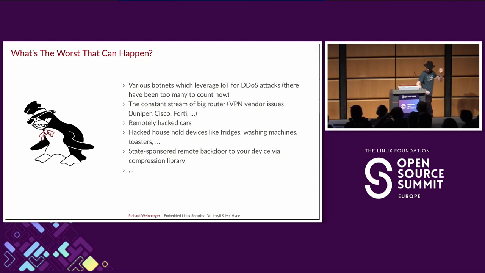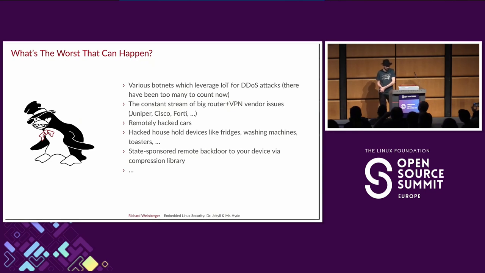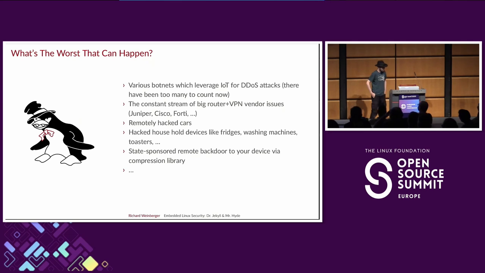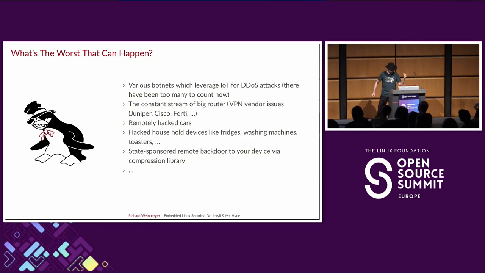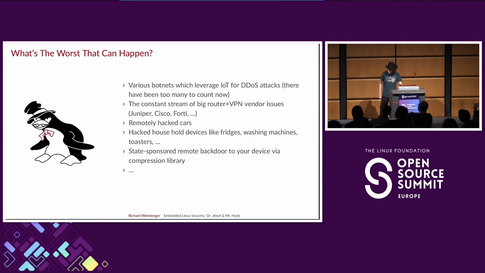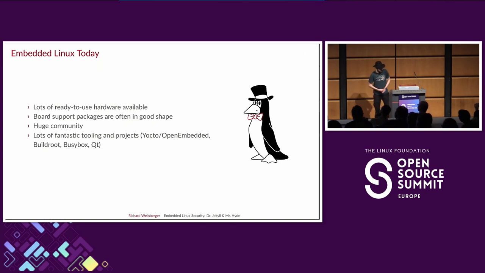What can happen? We already have many botnets operating on IoT systems that are really easy to hack. Also, some bigger companies didn't do their homework properly — Cisco and Fortinet, for example, are shipping appliances that are easy to hack because they didn't take enough care about security. Cars also get hacked. And as you know, Linux is everywhere. So when you design a Linux system, make sure it can be trusted.